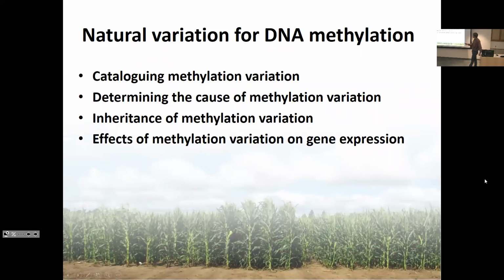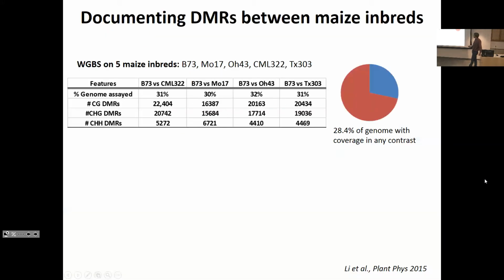All right, so natural variation. I'm going to tell you about how much there is, what we think about causes for it, how it's inherited, and what the effects are. First thing I should mention is we only get to look at about 30% of the genome. So when we compare two different lines, even if I'm only looking at B73, I get to look at about 55% of the genome because of repetitiveness. The highly repetitive transposons I can't look at very well. If I compare two other inbreds, the polymorphism rate on top of that difference in the uniqueness constraint gets me down to anywhere from about 30% to some genotypes, it's 40% of regions of the genome I can compare.